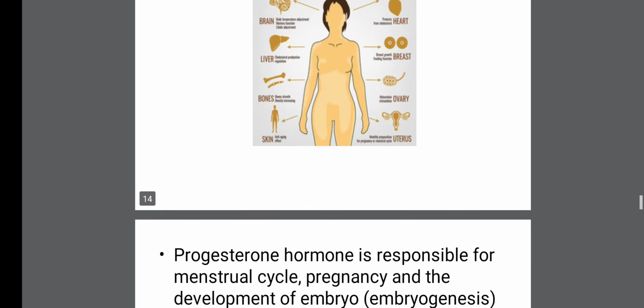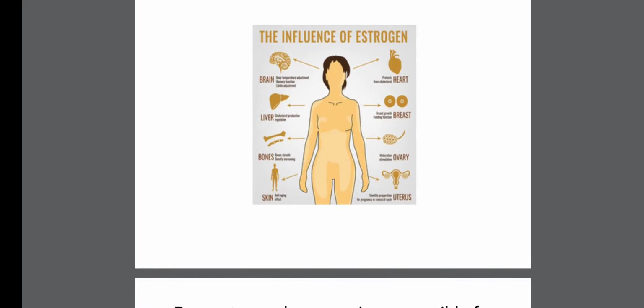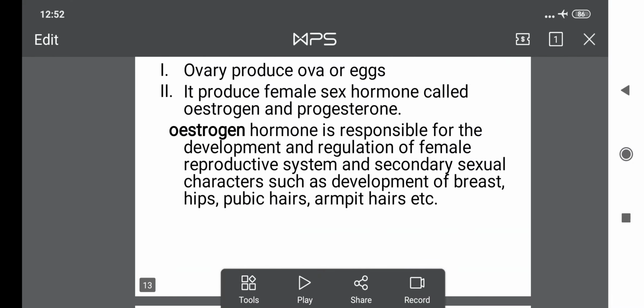When you're in your GS class, maybe GS3 to be precise, in your science, you've been taught about secondary sexual characters in male and female. The one in male is controlled by the testosterone hormone, which is produced in the testes, like I said last week, while the one in the female is controlled by the estrogen hormone. This estrogen hormone is produced in the ovary. It makes females, whenever they reach puberty, develop breasts, hairs in the pubic region, beauty consciousness, and the rest.